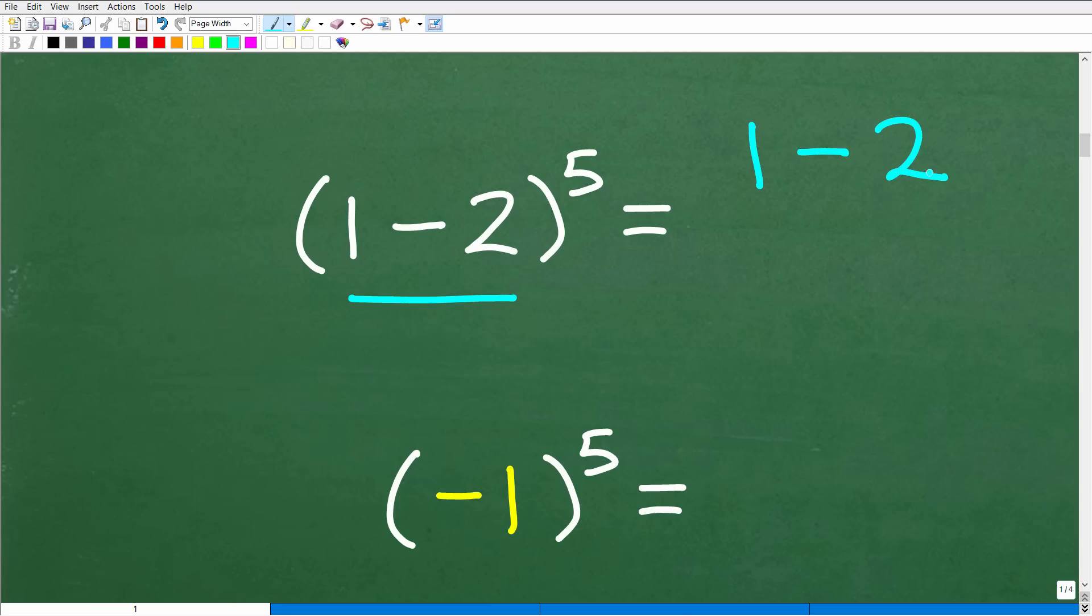So 1 minus 2 is the same thing as 1 plus a negative 2. And this negative is greater than this positive, so the answer is going to be negative. I like to kind of teach adding positive and negative numbers using the concept of money because everyone likes money. So 1 plus negative 2, negative numbers are like you owe people money, or you have debt. So if you owe your best friend $2, that's negative $2, but you only have $1 in your pocket, you give them that dollar, but you still owe them $1. So negative numbers are like you owe. You have debt. But whether you use this model about money or another model, or just remember the rule, you need to know how to add and subtract positive numbers. Now, if you have not yet learned this, now you know a little bit about adding positive and negative numbers, but 1 minus 2 is negative 1.